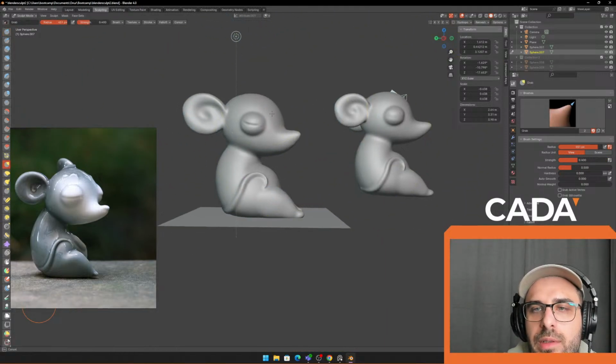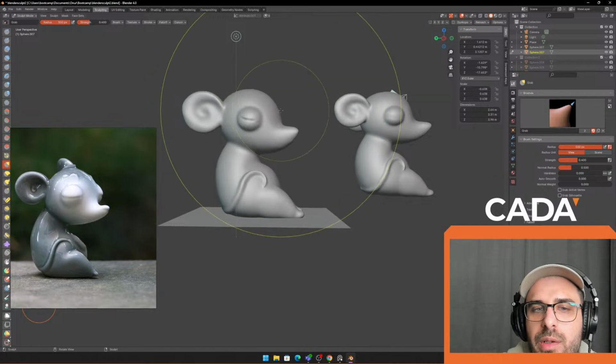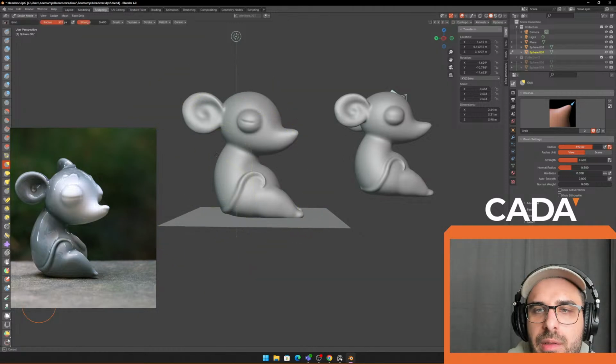Now, even after the fact, everything is merged together. If we wanted to, we could go in with a big brush and make some large changes if we felt like it. So we'll pull everything around a little bit.